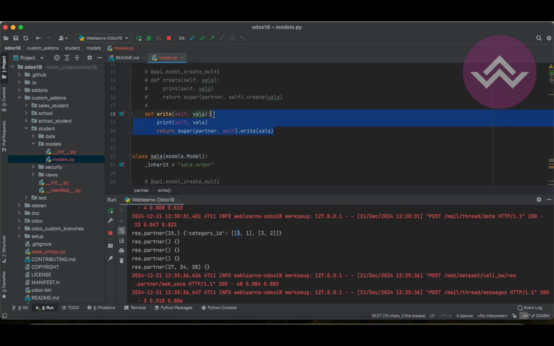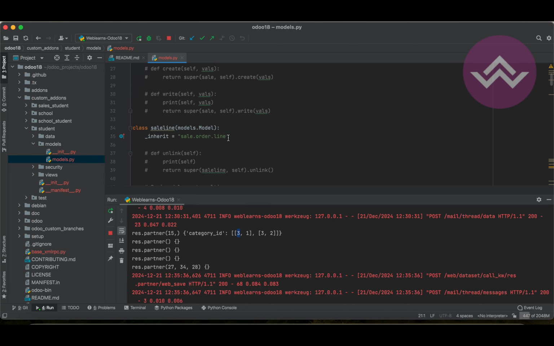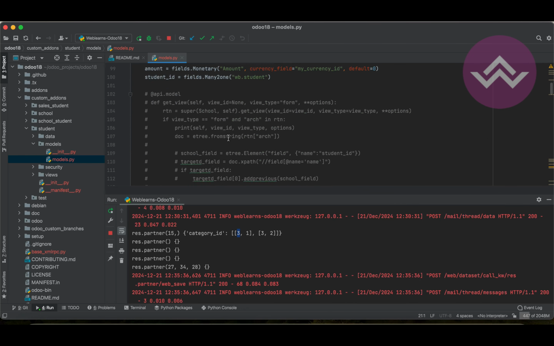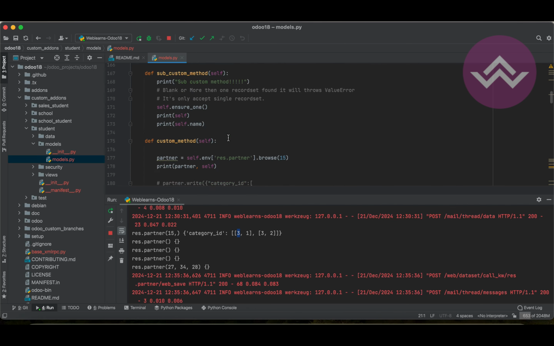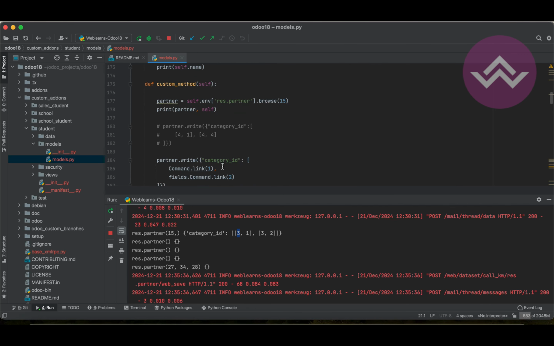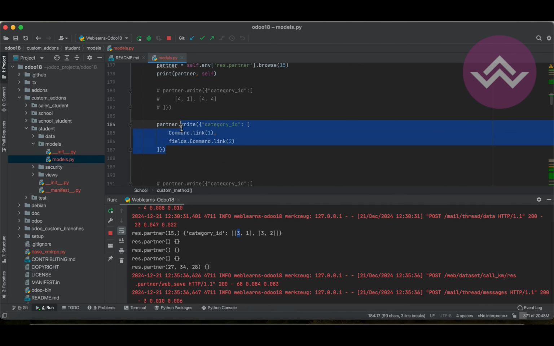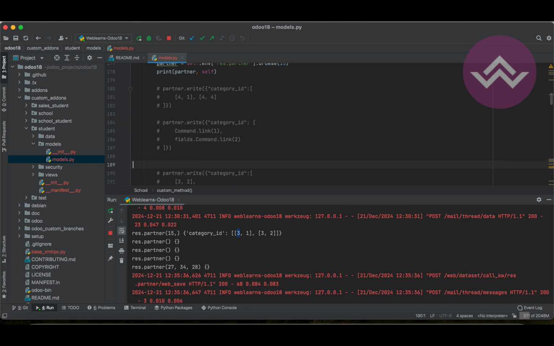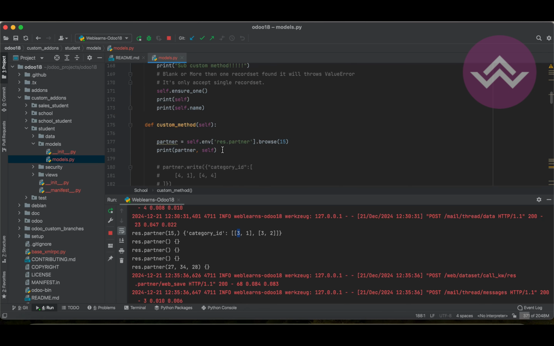Let me again comment this one, and let me go here to this custom method. Here let me comment it out. Here I have to use the special command, which is the 5.